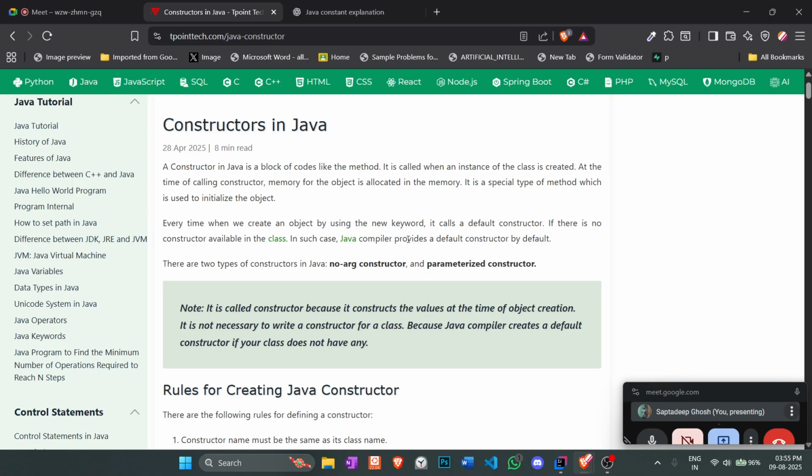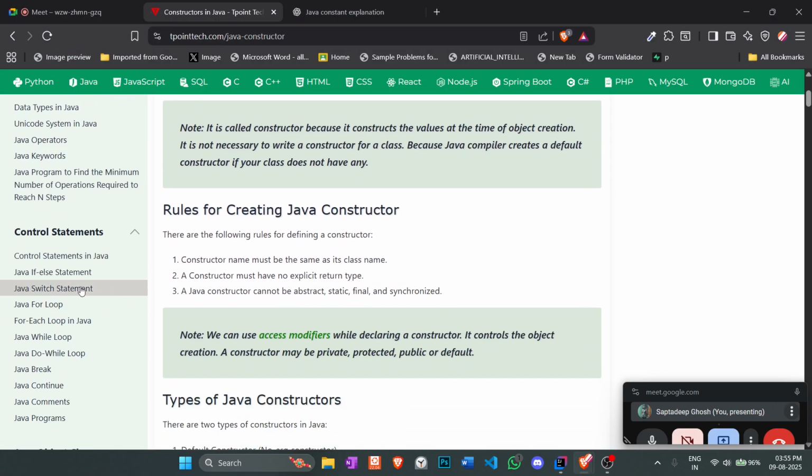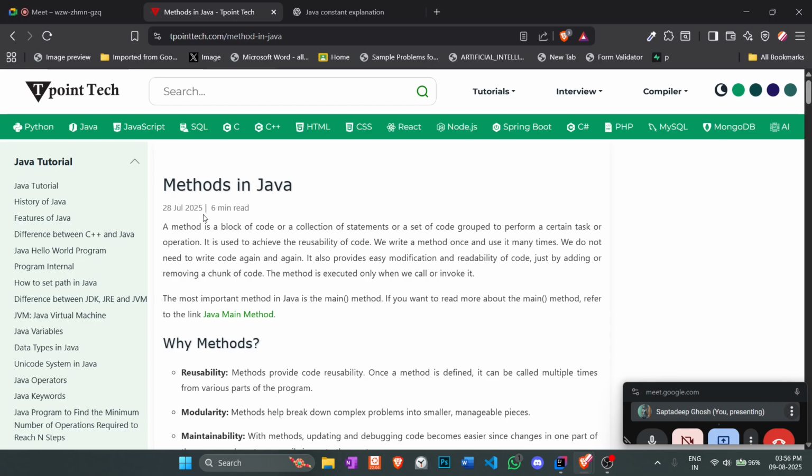So I think we are familiar with methods too. I have talked about methods. Are we clear with methods? Respond, everyone. What are methods? Do you know about it? Did I talk about methods in detail? If not, we'll talk about it. Okay, let's just go with methods then. How many types of methods are there? Yes, there are multiple types of methods. What is a method in Java?